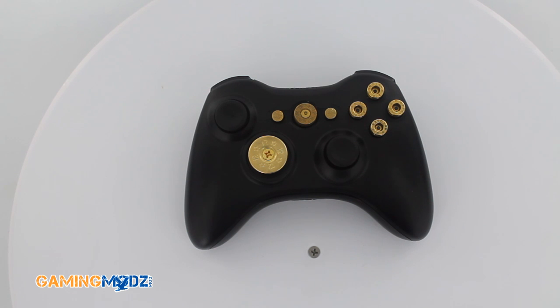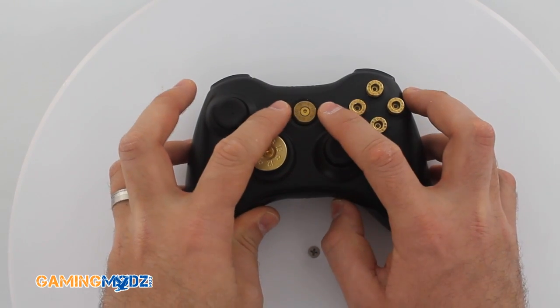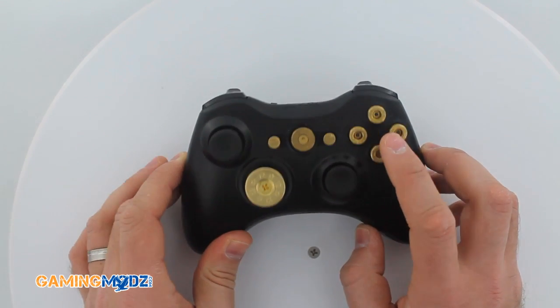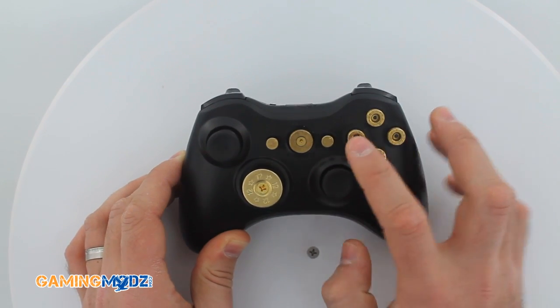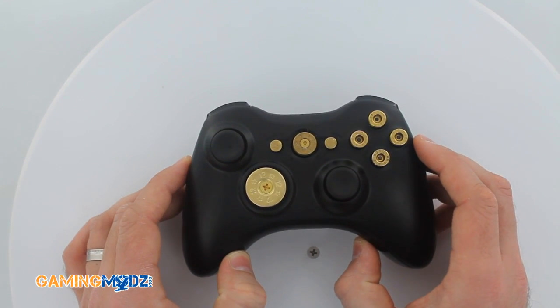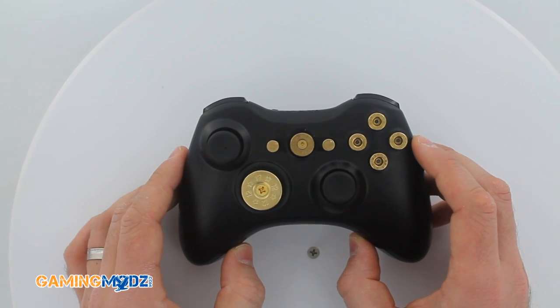We are proud to release our new mod with the bullet buttons for the select and start button. As you can see right here, we have the new 22s in place. So if you wanted to have bullet buttons everywhere, including your buttons here, the center button, the select and the start, D-pad, here's an option where you can have it modded completely with the bullet buttons.